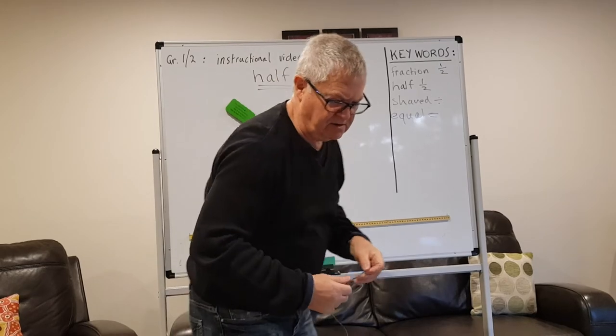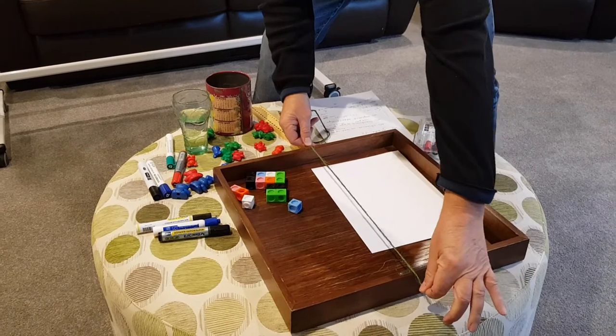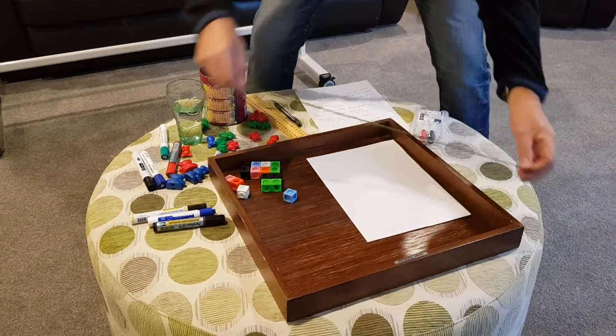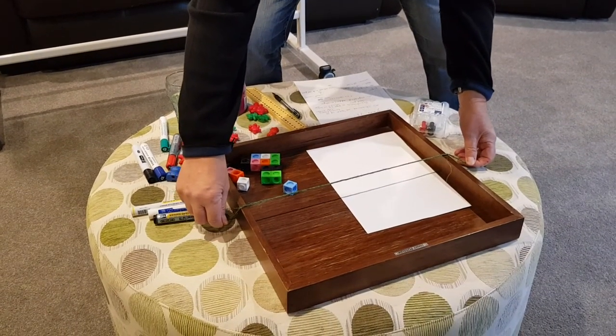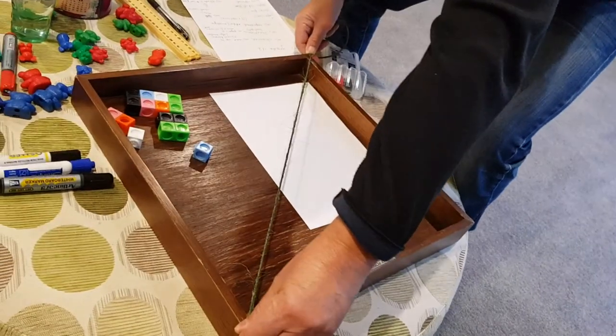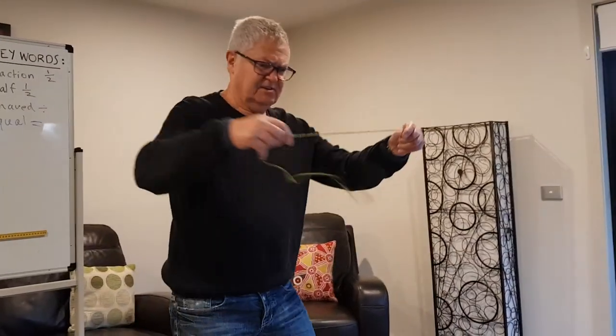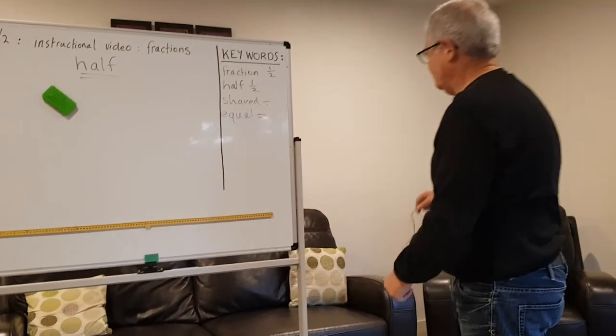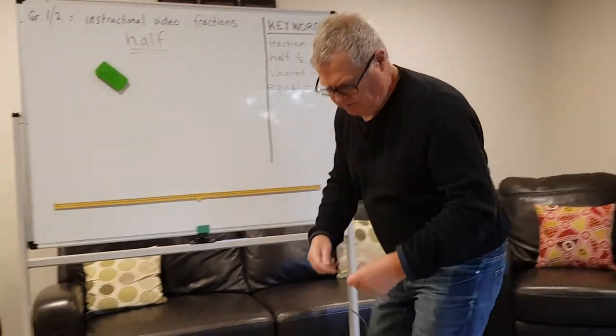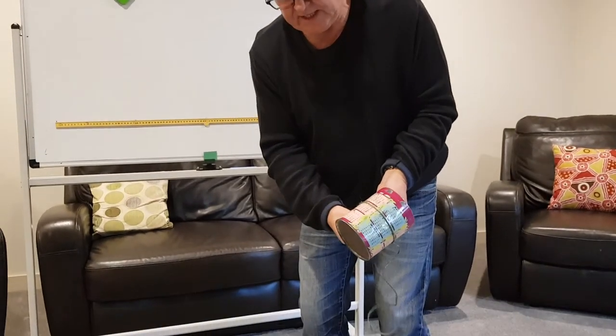Or maybe go along, ooh, look at this. Half. Yeah. Or maybe here, half. Wait, there's more. Hey, look, Mum and Dad. I found a half going this way. They're equal. That side's the same as that one. So just go around finding stuff at home. Use your string, put it across stuff. What else can we do? We can put it where you can go up. This is halfway around the container. So find lots of stuff.